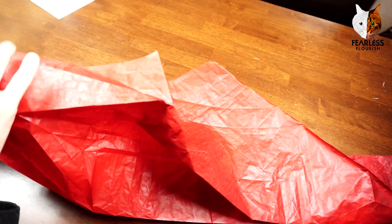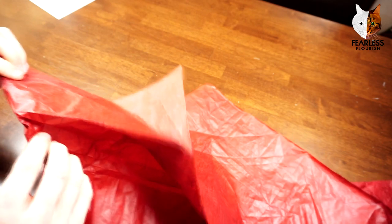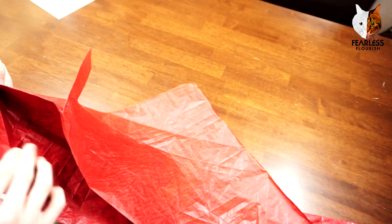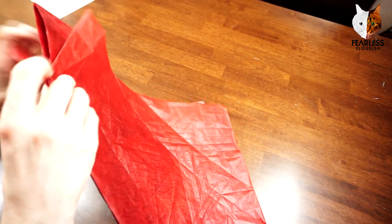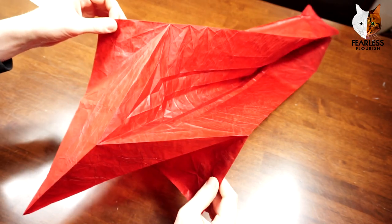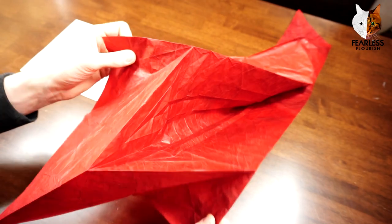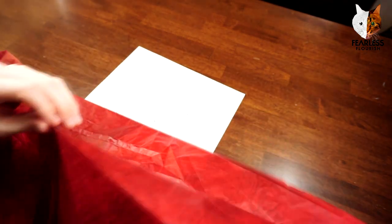Once the paper gets smaller, I will bring the camera down so I can see what I'm recording, because right now I can't see because the camera is quite high up. I'm not a fan of that. I bring this back in frame to reduce the colour. And then the same on this side.